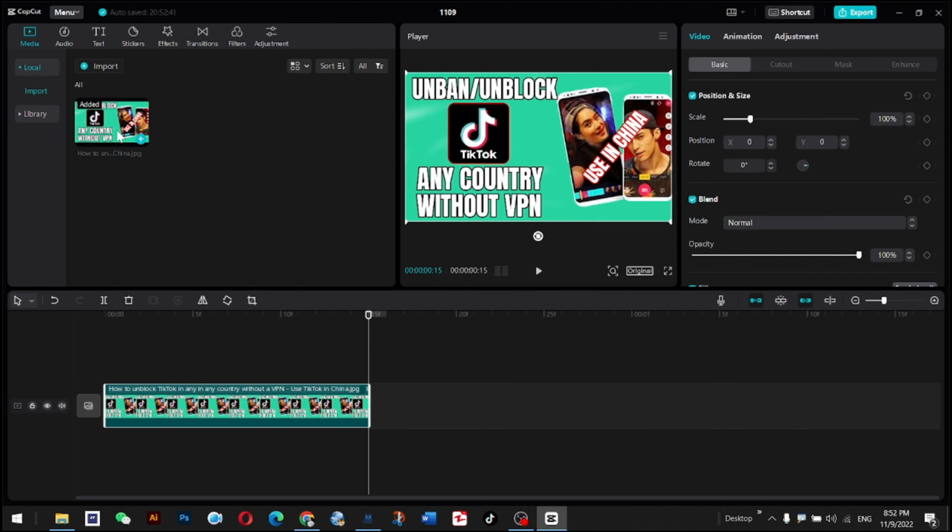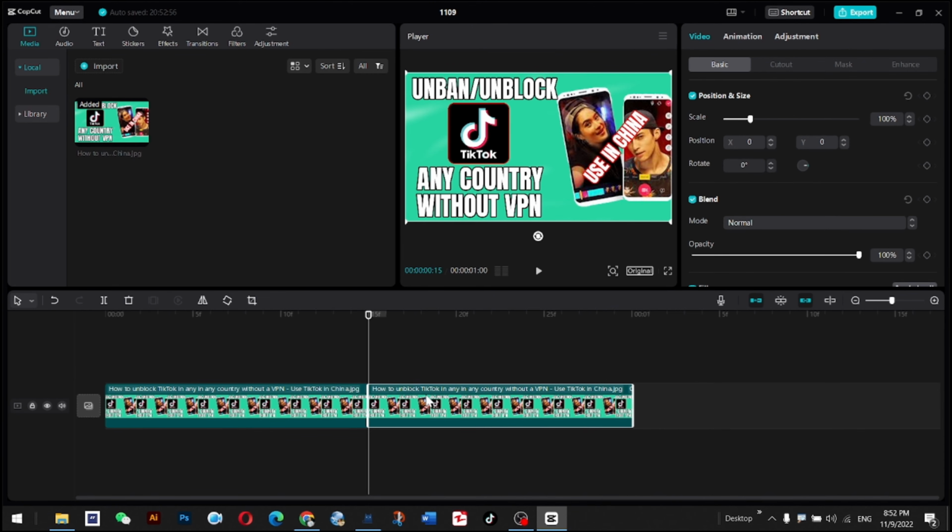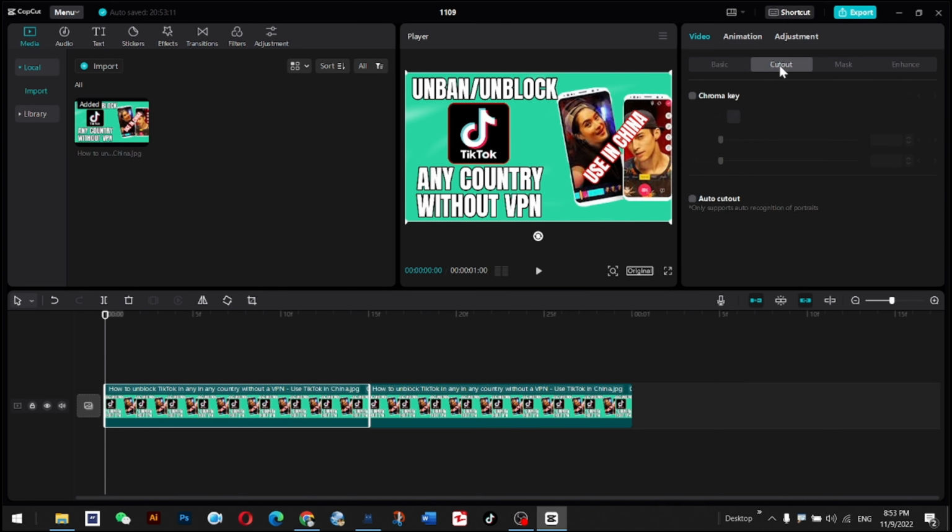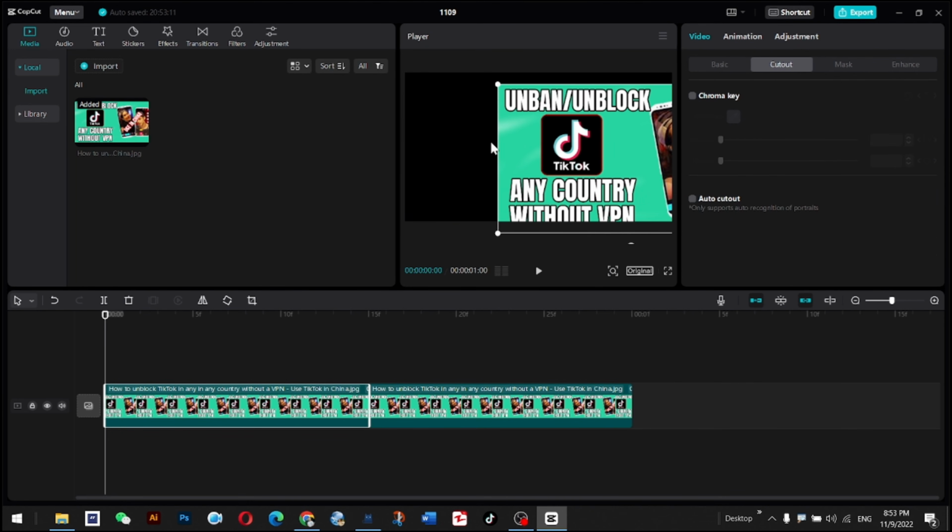As you can see, if you are importing once again, then you will see the duration here. Let's see, where is the duration? This is only 0.5 second. So then you can just go to animations and cutouts and keyframing and zoom in and zoom out like this one. This is simple and easy.